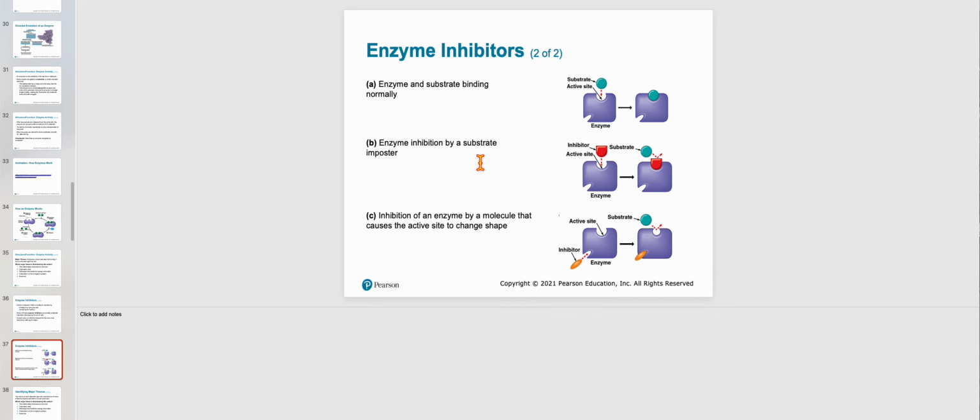Okay, all right, next slide. So again, that's the title, enzyme inhibitors. None of this makes sense until we see a picture. So I'm a picture person, so we'll see it this way. So there's several examples. The first example of enzyme inhibitor is this. Here we see a normal situation where an enzyme sticks to the substrate. Normal situation. Enzyme sticking to a substrate.